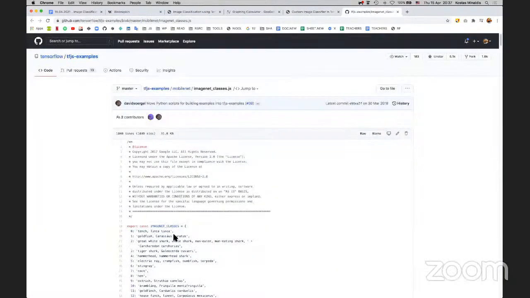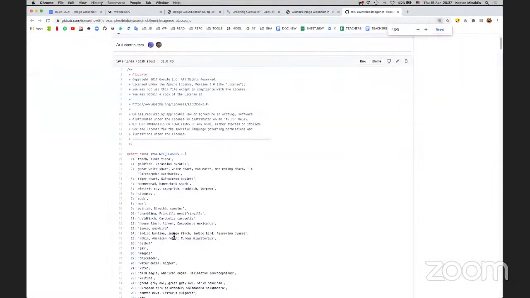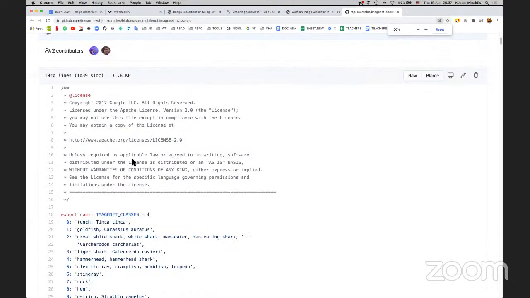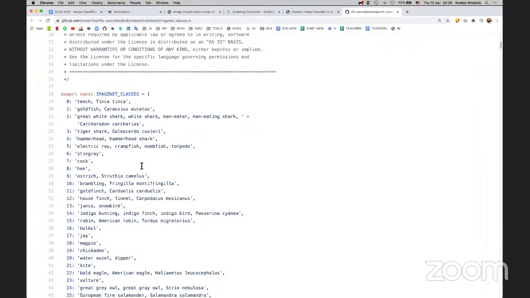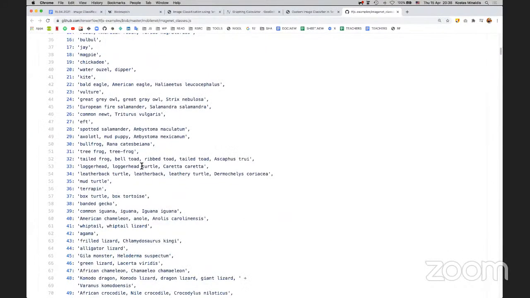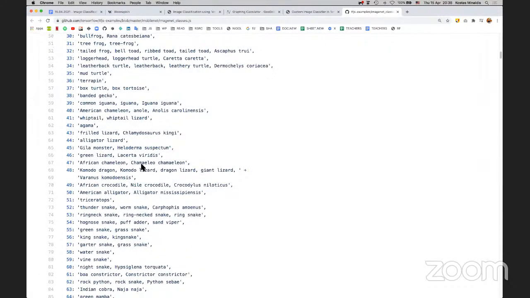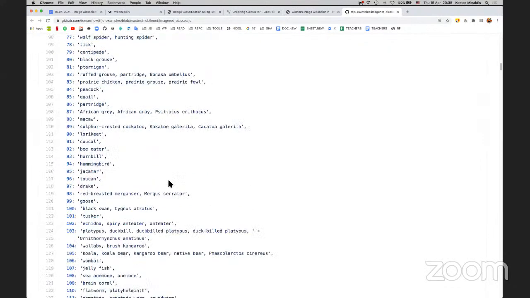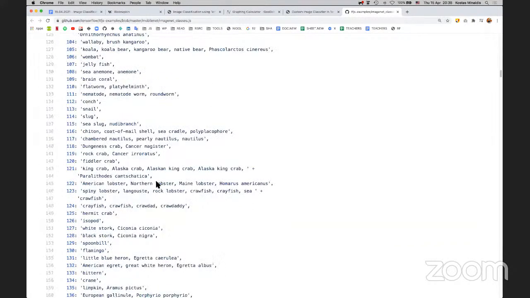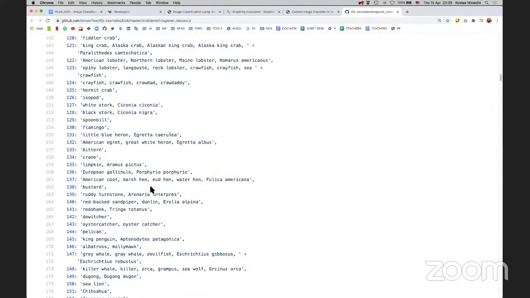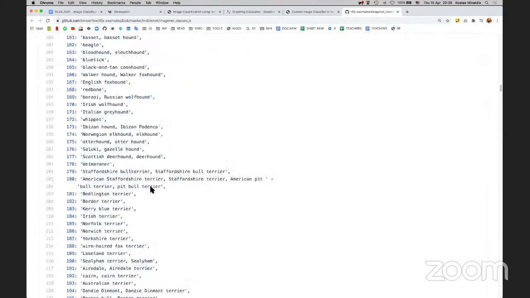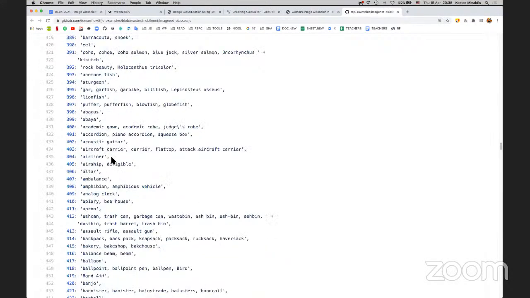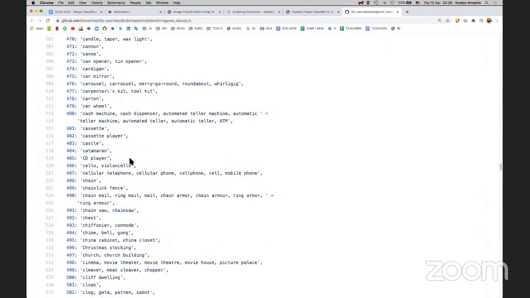So these are all the things that MobileNet can detect, can classify: goldfish, hammerhead, some strange things, to be honest, a wolf spider, a centipede, and some ambulances. There are quite a variety of things. As you can see here, animals, lots of animals, and then let's go, CD player, a cassette player.